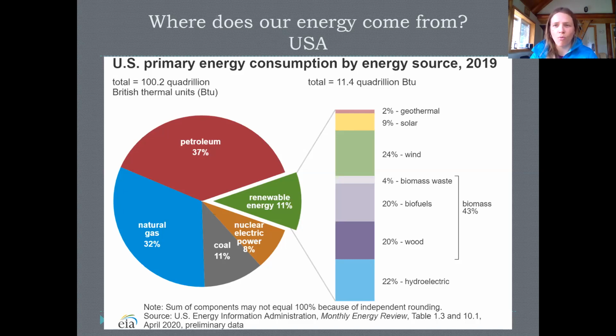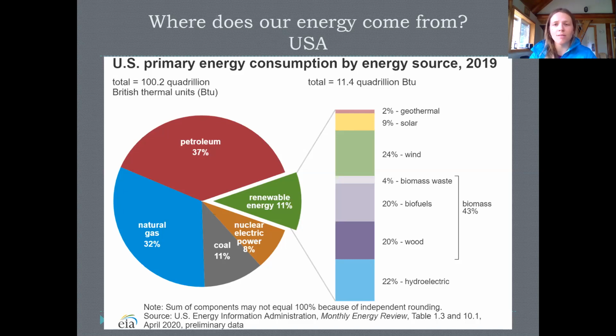This is used for more varied uses. Some in transportation, there are natural gas buses and things like that, some rail lines, but also to produce electricity. Coal, 11%, is going down compared to where we were even a decade ago. And coal is almost exclusively used to create electricity.